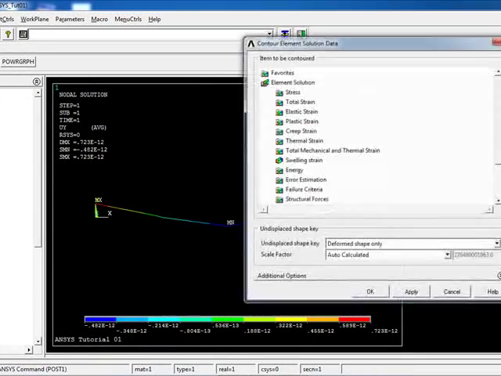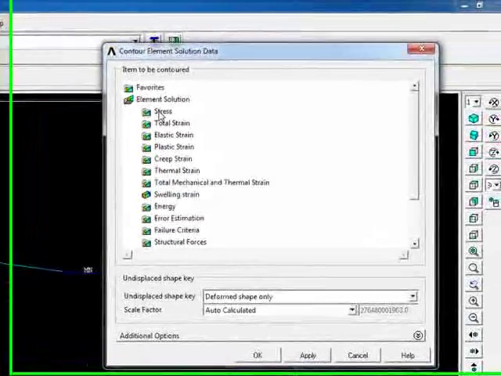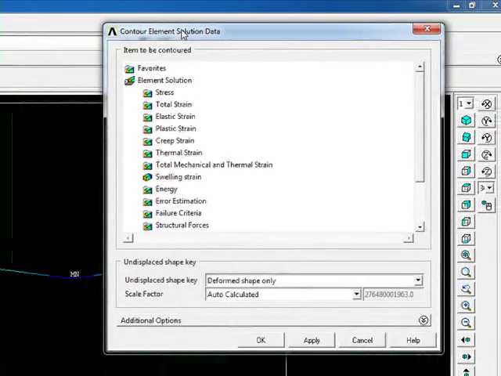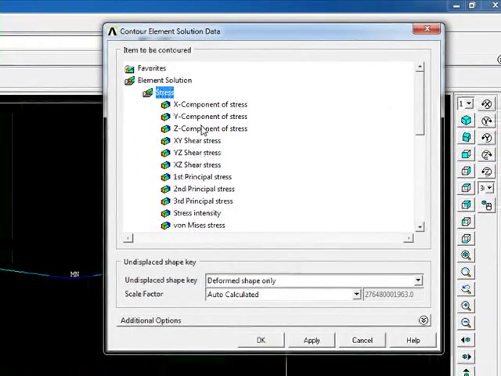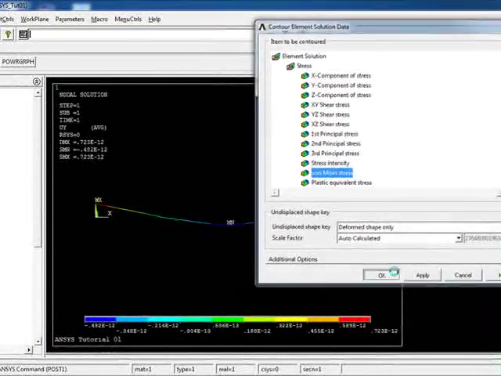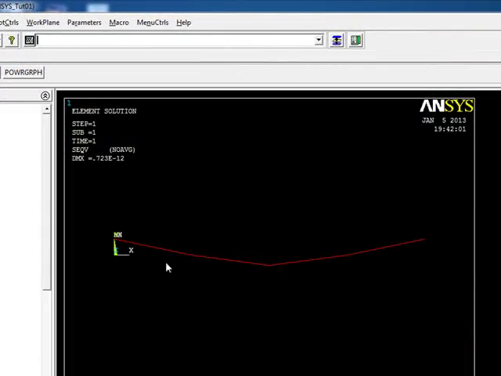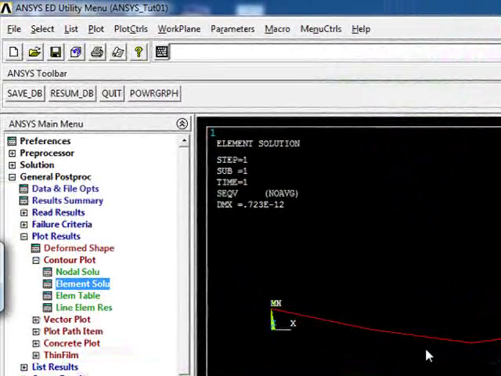I can also do this for element solution. In element solution, you don't have displacement, so let's say I want von Mises stress in my elements, which is constant in the entire element because of the simplicity of my model.